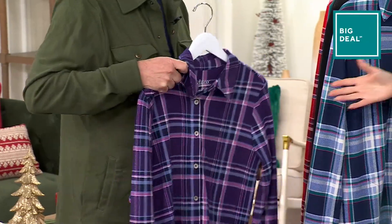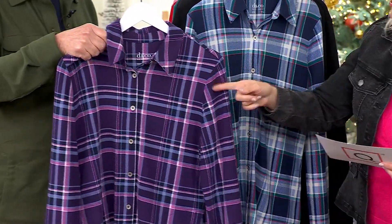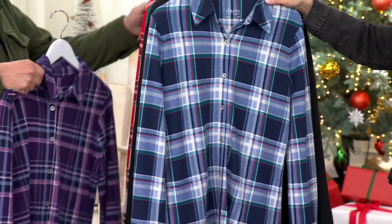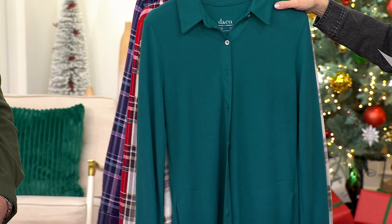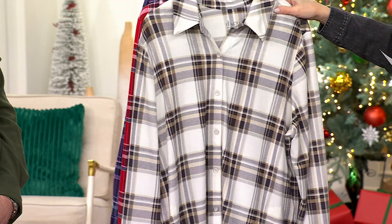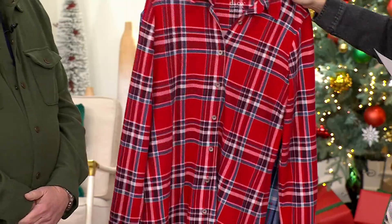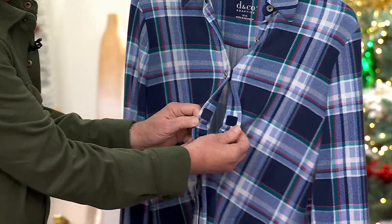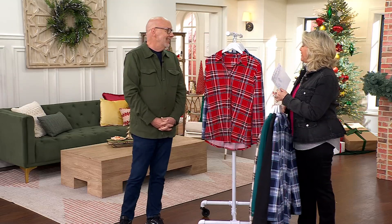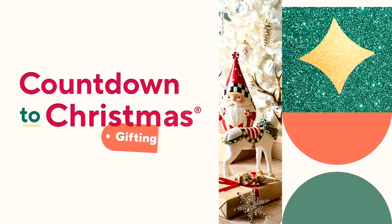Here are the colors: the beautiful deep grape plaid, the navy plaid, solid black, solid dark spruce green, winter white plaid, and apple red plaid. And not only petite and regular, but we have the adaptive — if that makes it easier for you to get dressed or undressed, go with that. It looks the same, just easier to open and close. Gary, that went by way too fast — good to see you. Have a lovely Friday and a wonderful weekend.